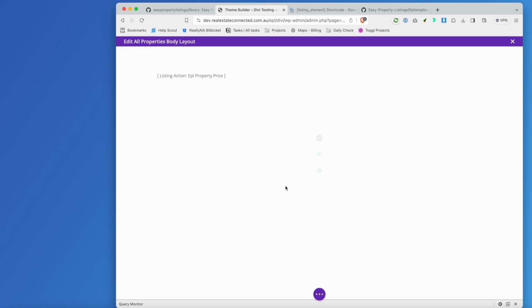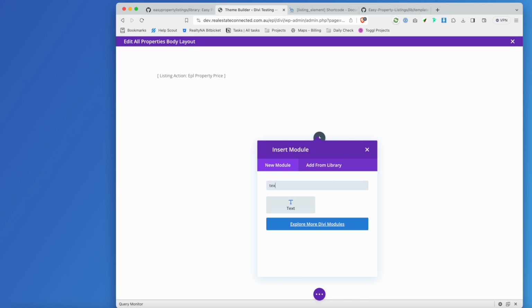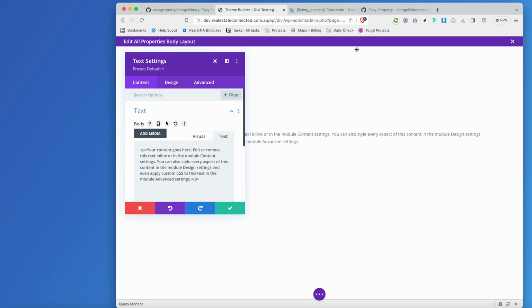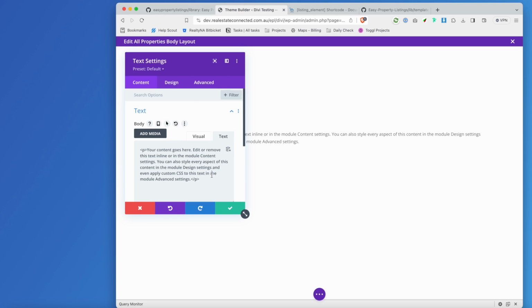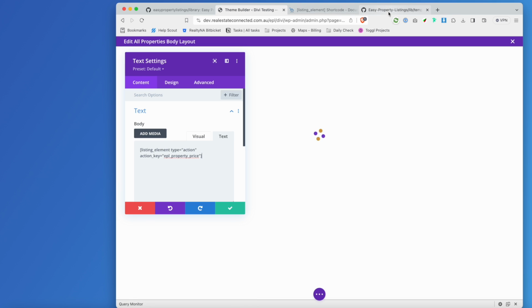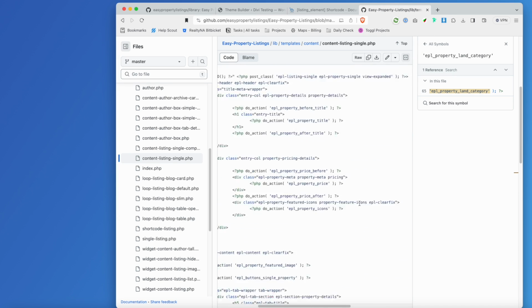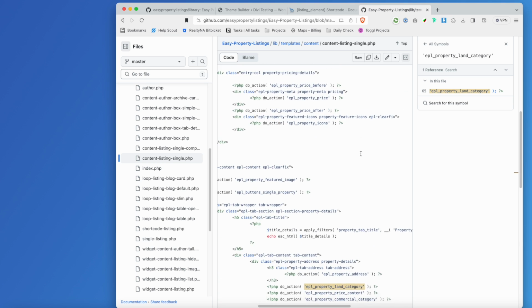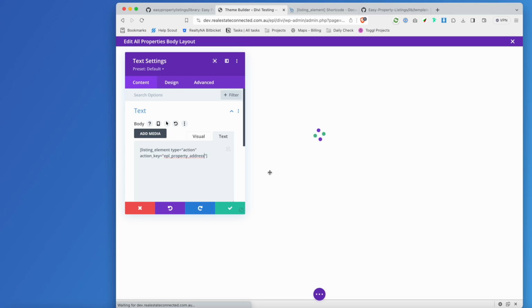I'm going to go with let's say a dark bar with the address again. So I'm going to go text. And we're going to put in, we want the address next, so we're going to copy this shortcode again. Sorry, I should have just copied the other one. Paste that in here, but instead of the price, sorry, that was the price I did before, it's not the image. Let's go to EPL property address. We try to name them quite consistent, probably one of the better things we've done. EPL property address, and change this to address, and press save.